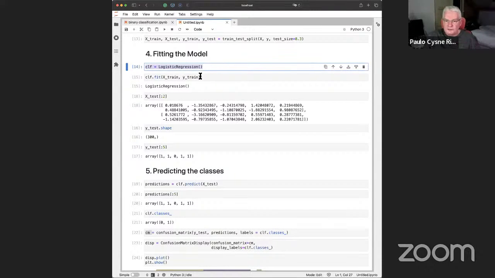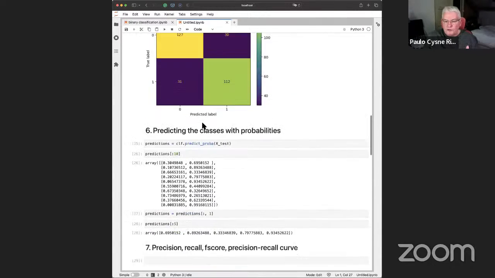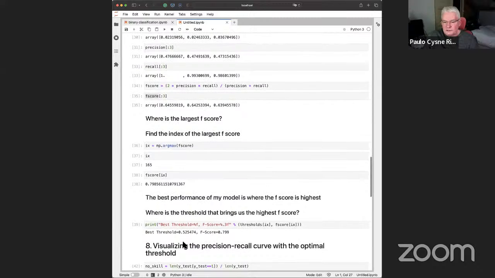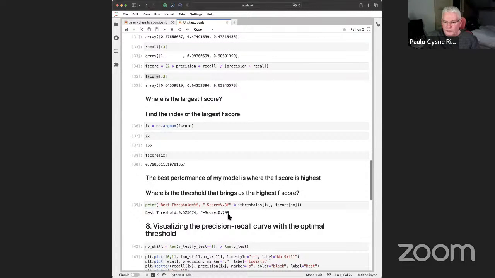So for each model that you try, you should check what is the highest F-score that you get, because that is the one that brings the best performance of your model, and you should use the best threshold that gives you the highest F-score.